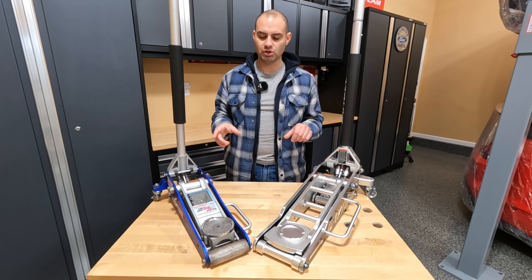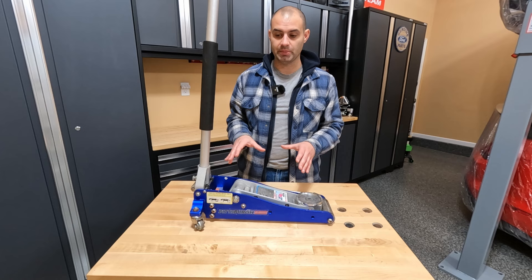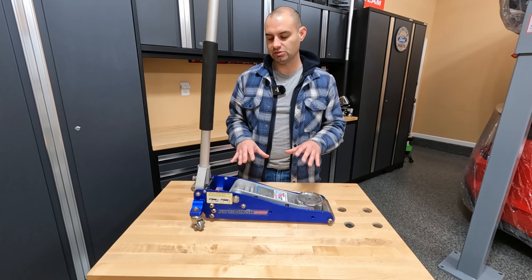The aluminum Pittsburgh jacks have been around for a number of years. This was their premium series before the introduction of the Daytona jacks about five years ago. Now this jack is about 10 years old — it's only seen some light residential use and it's in very good shape. I re-lubricated all the moving parts prior to this test, re-bled it, and checked the fluid level. I used to use this on my Dodge Viper. They've made a lot of different versions and revisions throughout the years, and the specs and dimensions have changed a little bit, but the overall design and structure has been pretty constant.